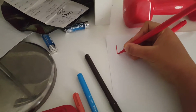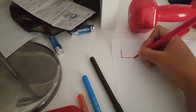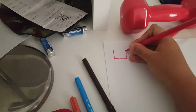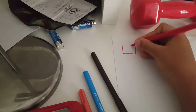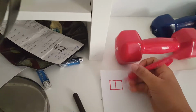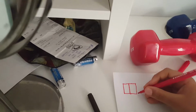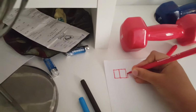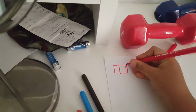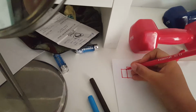Then you need to be absolutely careful. And then you do a perfect line there. And then you cover it slowly in there. That's me, but it's not yet complete. You make a line like that. And then here you make a box. Wait, like a mask, just like that. And like this.